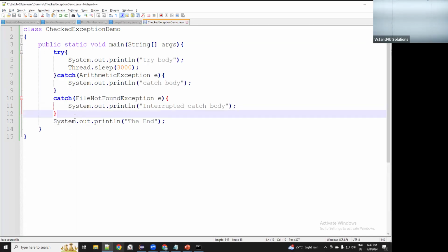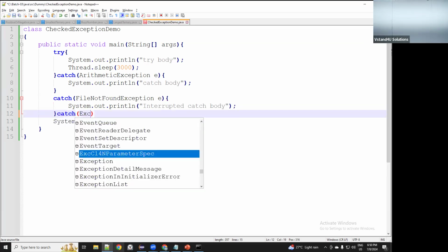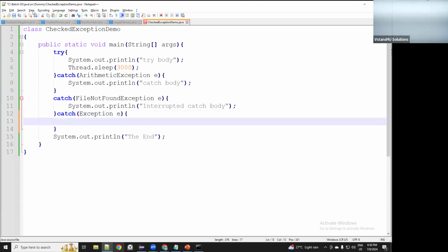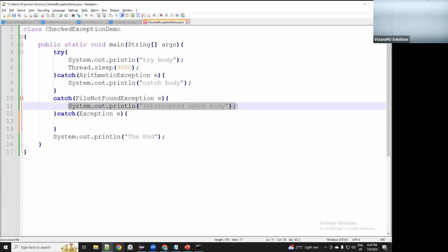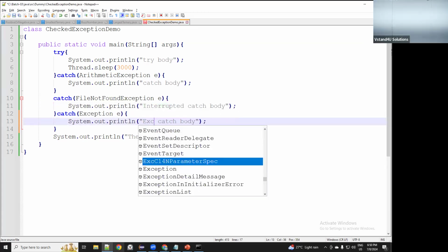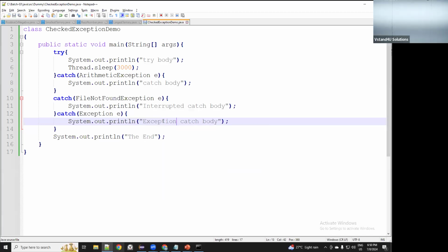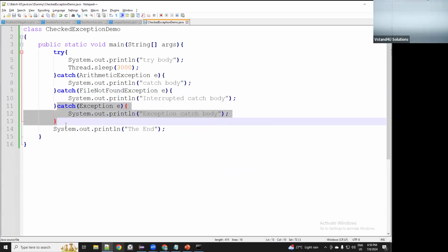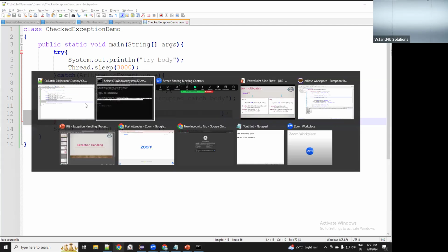Perfect, sir. Now, it is always recommended that you should at least write one catch which accepts a generic exception. Are you getting my point? So that even if none of the catch blocks has handled the exception, at least our generic exception will be there. Agree? Am I clear to all of you? You can write any number of catch blocks, there is no problem, right? But it is recommended that the last catch block should always be Exception or Throwable. Shall I proceed now? Let me show you.